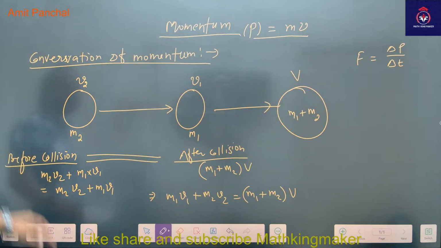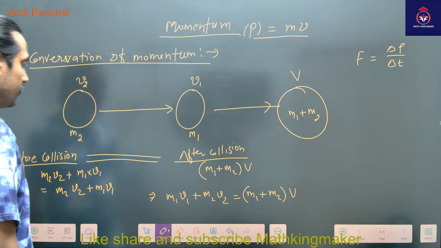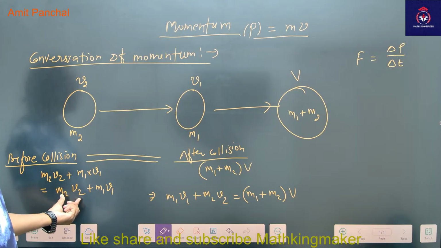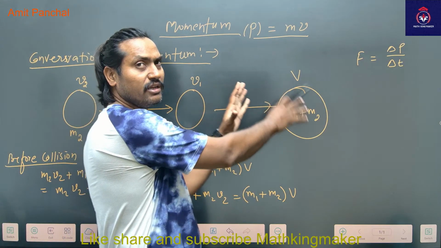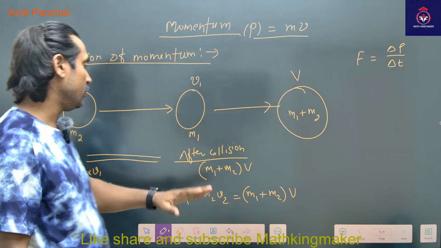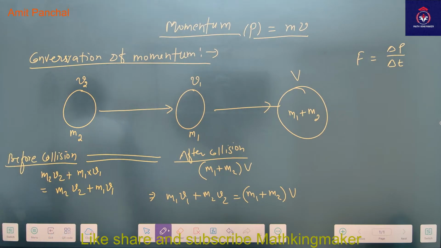They are going in the horizontal direction. Vertical momentum also remains constant. Why don't you just add their velocities as well? We have taken the momentum of the first body and the momentum of the second body, and just added it before collision. After collision, they are behaving like a single body. They are connected together. So if the single body is moving with capital V velocity, that will be the momentum, and that momentum will be conserved. So momentum before collision will be equal to momentum after collision.